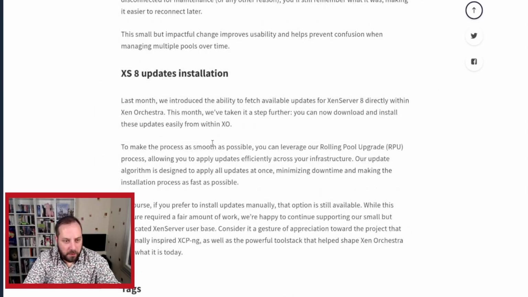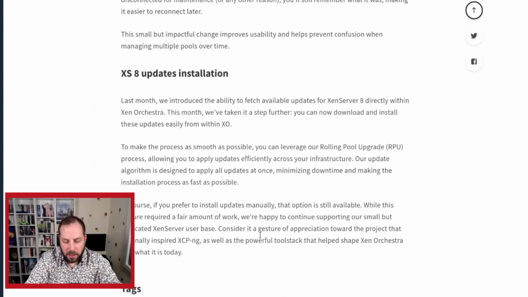And the final thing for this release is the management of updates for XenServer 8, which is the rolling release they have. They made many changes on how the updates are working. Last month we managed to fetch the updates, to list them basically. And this month we made all those updates work directly with the rolling pool update feature, or through the manual deployment. It's a kind of commitment, because it took us a lot of time to get it straight. But in the end, if you are still using XenServer, you can just click on rolling pool updates and you will have all the updates deployed thanks to Xen Orchestra fetching the right files, and calling the Zappy the right way to download them.